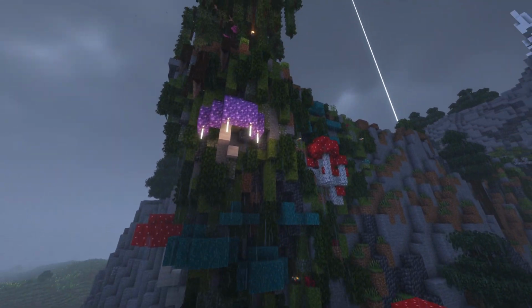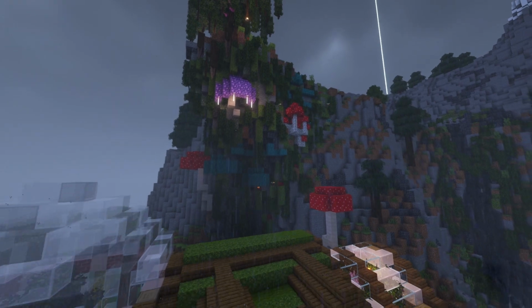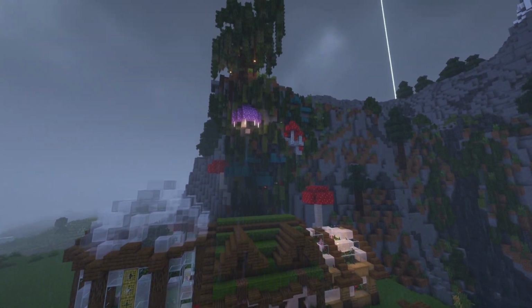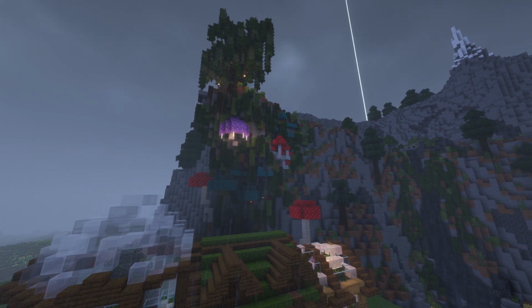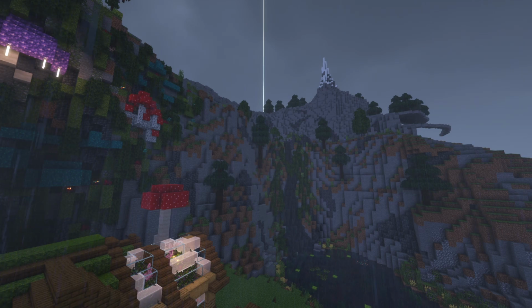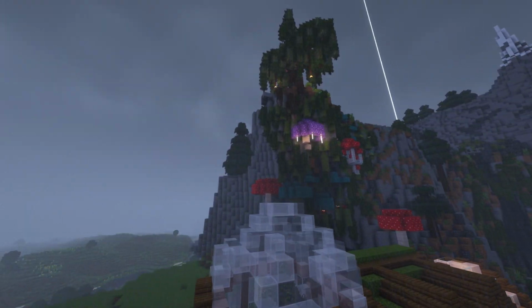And when I first did this, I didn't have any of the moss. I didn't have any of the leaves on here. And it didn't really look that great, honestly. It wasn't until I added that in that I was like, oh, this has come together really nice. This has come together really, really nicely now. And it's super cool.